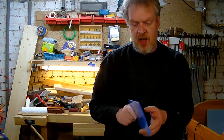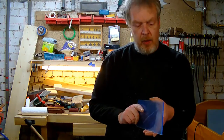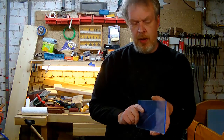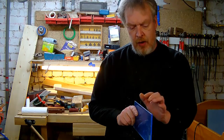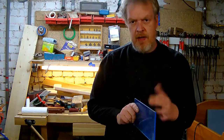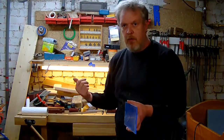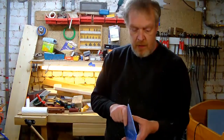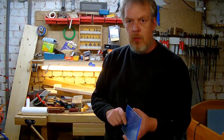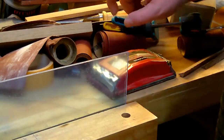And I'm starting at, well, I think 120, and work my way up to 400 or 320. I think 320 is enough for the next procedure. So just come along over to my workbench, which is cluttered at the moment, but I'll find a space to show you what I do. Okay, this is what I do.